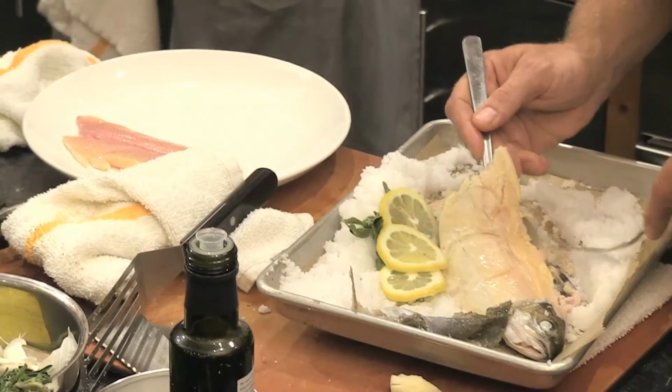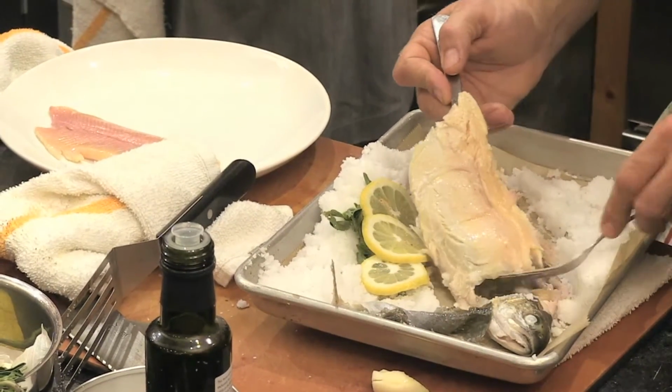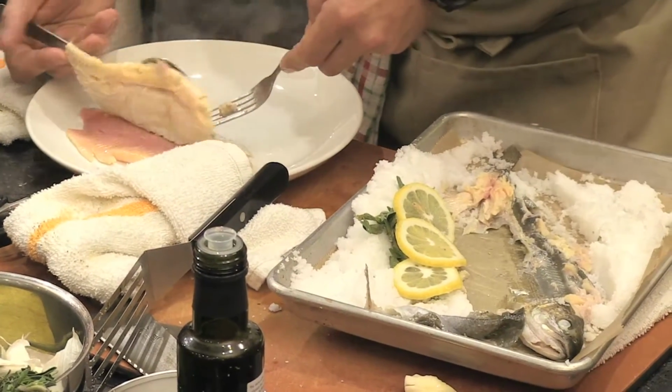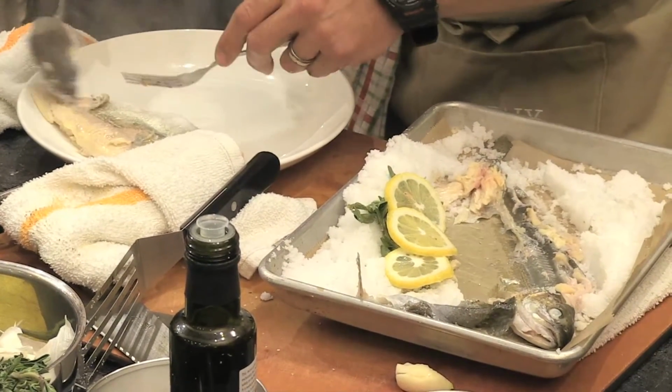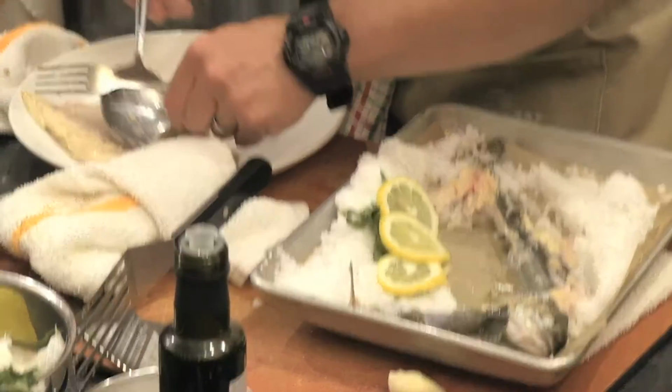Is this something you do in your class at Eataly? I have done it, yes. I've done it with a salmon and a wild striped bass. Wow, it's so beautiful. Look at that! So it steams with all those aromatics, with lemon slices, everything, and it's really just steamed. It's not salted.